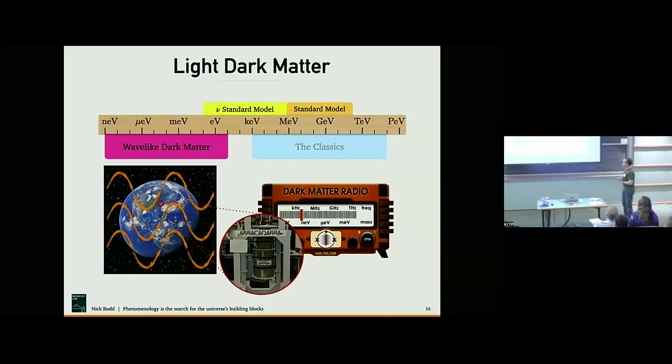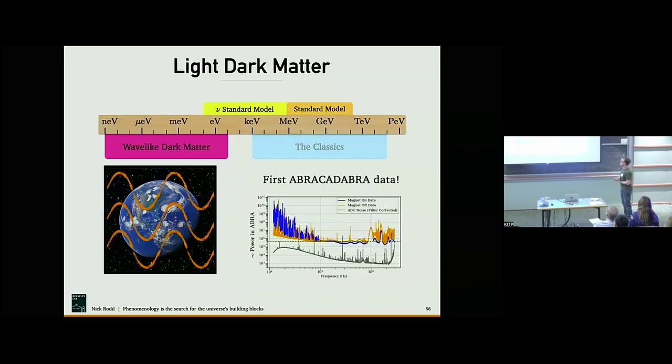And then once we got the first data, what did we see? We saw something that looked like that. Roughly what I'm showing you here is the frequency of the dark matter, or the radio frequency we're searching for, and then how much power it deposited in the device. And you can see, just to give you a taste, real data is actually quite messy. So you could ask, is every single one of these spikes some contribution from this dark matter wave? We checked that. We don't think that is the case.